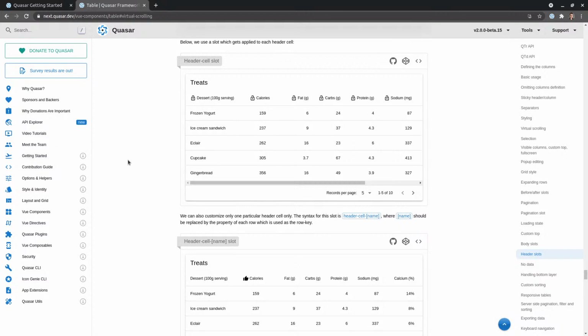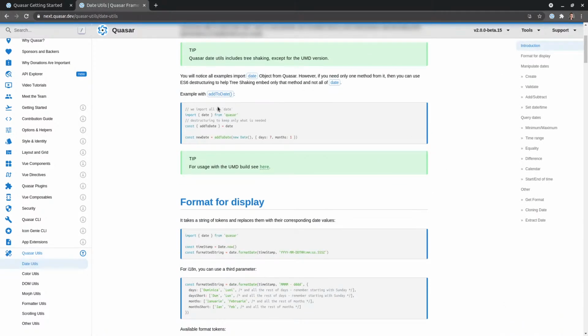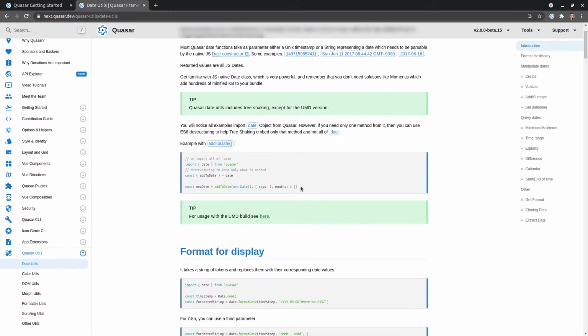The other thing I love about it is, even though it's tiny out of the box, when you first create a Quasar application you end up with a tiny file, but you have a lot of extra bits and pieces available to you out of the box. I'll give you an example. Quasar utilities. You have things like the Quasar date utilities, for if you don't want something like Moment.js and Day.js, which have that insane overhead. The guy who created Quasar said, I don't actually see anything available that is better than this, and so he went ahead and created his own date utility library, and it's freaking amazing.